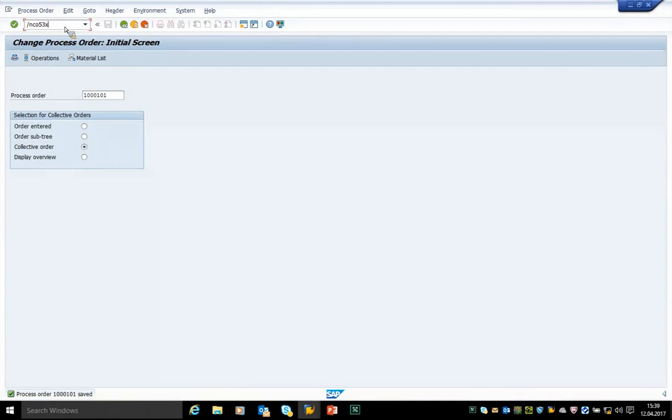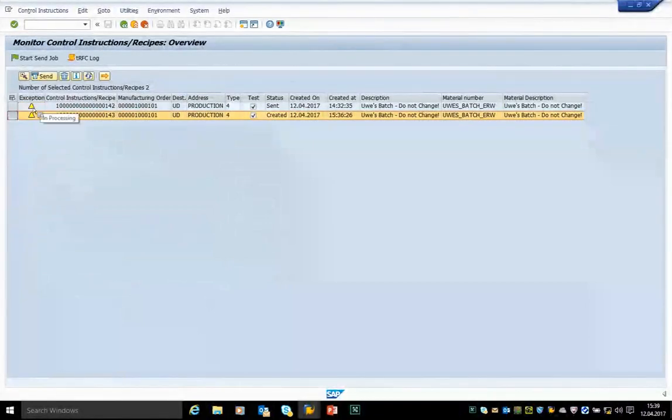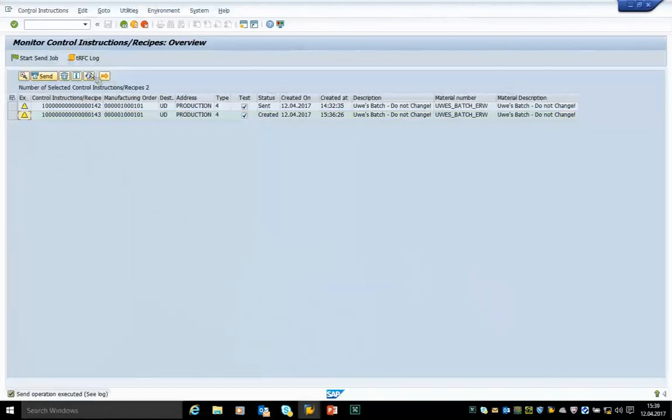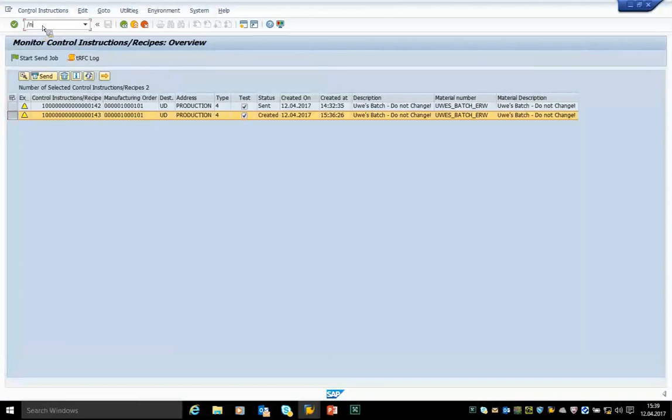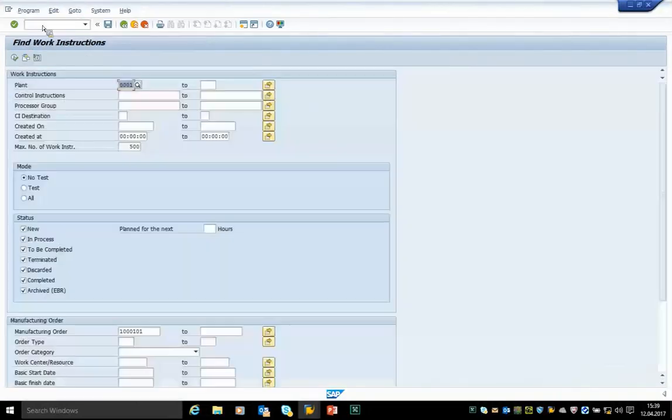In the usual way. I tested it before. So just send it. We can also check the logs. Send log. Everything really should look proper. And then check how the test PI sheet looks. And also with respect to the work list, so this is the CO60 or CO60XT for both work lists.